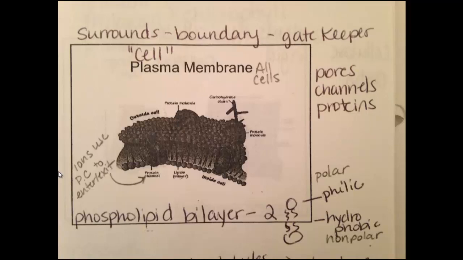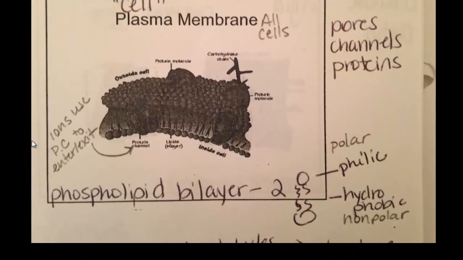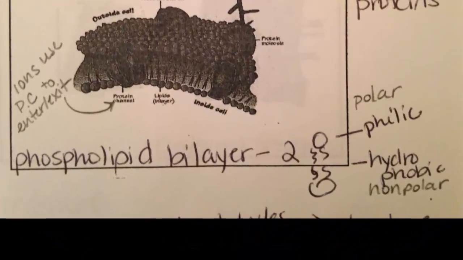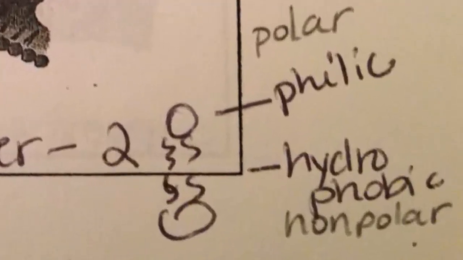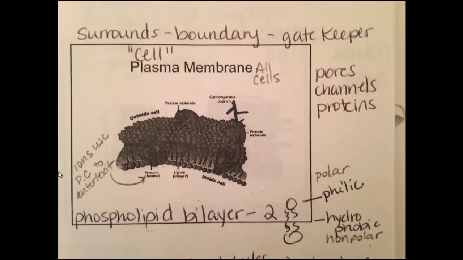We said earlier in the homework that there is a phospholipid bilayer. Phospholipid is the specific type of lipid that makes up the cell membrane, and it is a bilayer because it consists of two layers of lipids. They have a hydrophilic head and hydrophobic tails. The hydrophilic end is polar, so it likes water, and the hydrophobic end is nonpolar, so it does not like water. It's set up in this configuration where the heads are on the outside and the tails are on the inside.